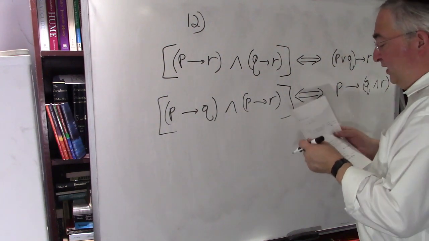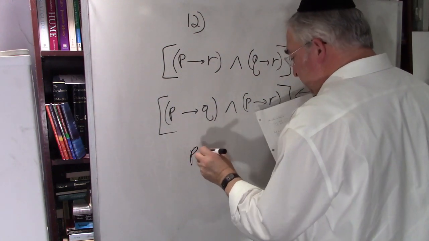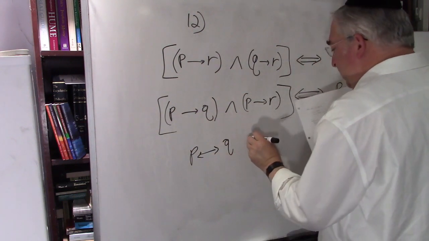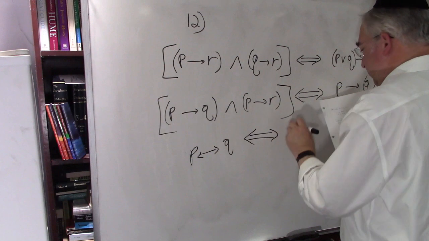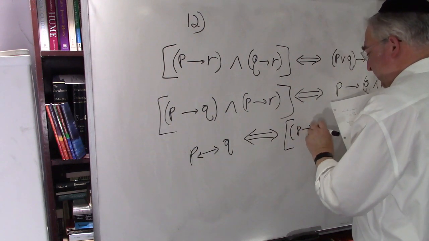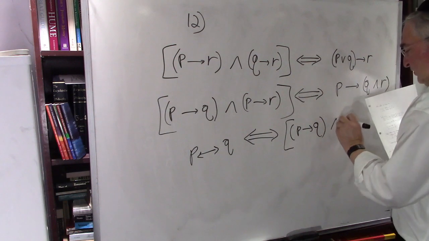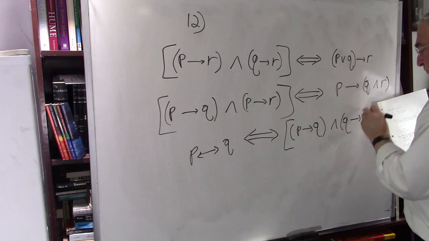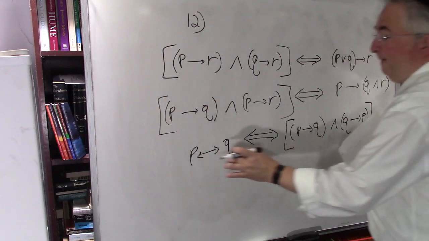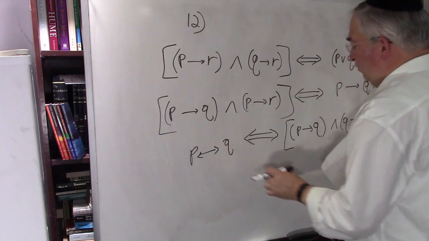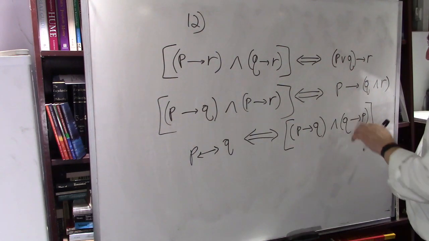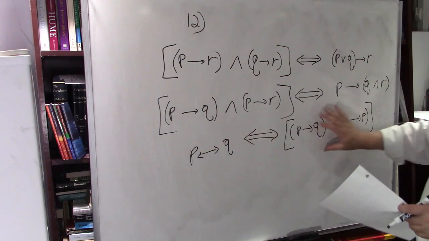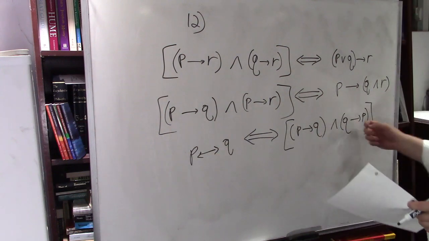Okay, another one in the list, which we already proved, we said was a tautology. This is an example of a tautology. P double arrow Q if and only if P arrow Q and Q arrow P. Okay, P is the same as Q means P implies Q and Q implies P. Don't confuse this symbol and this symbol. This means this is logically equivalent to this. This means that, really.